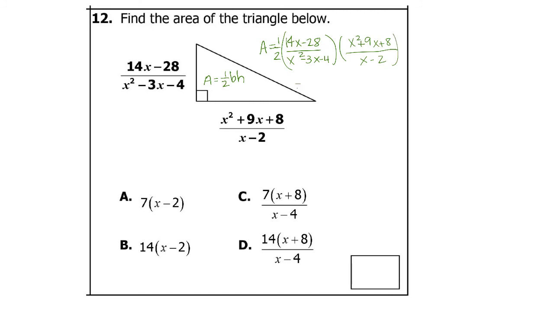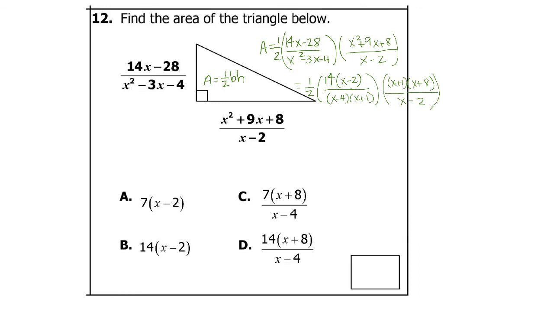All right, so let's go through and do some factoring. I still have my 1/2 here times, looks like we have a GCF of 7 in the top, so that's going to leave me with 2x minus 4. Oh, nope, that's not going to be it. My bad, y'all. You're going to have a GCF of 14. Good golly. So that's going to leave me at x minus 2. Sorry about that mistake. In the bottom, we're going to have x minus 4 times x plus 1, sorry. And then here, we're going to multiply. In the top, we're going to have x plus 1 times x plus 8. And all of that is going to be over x minus 2.